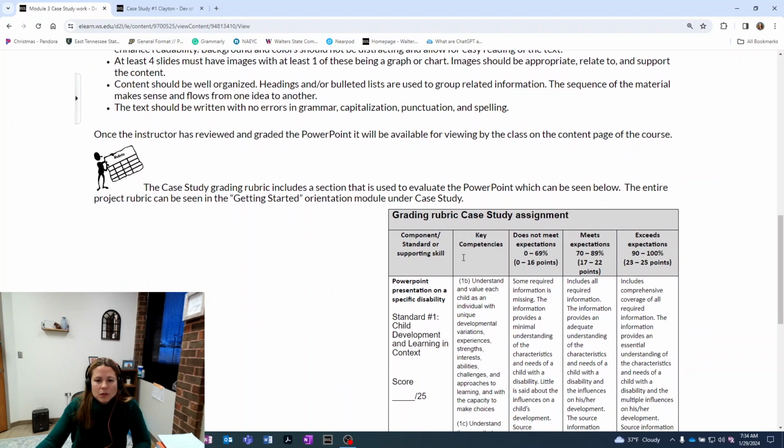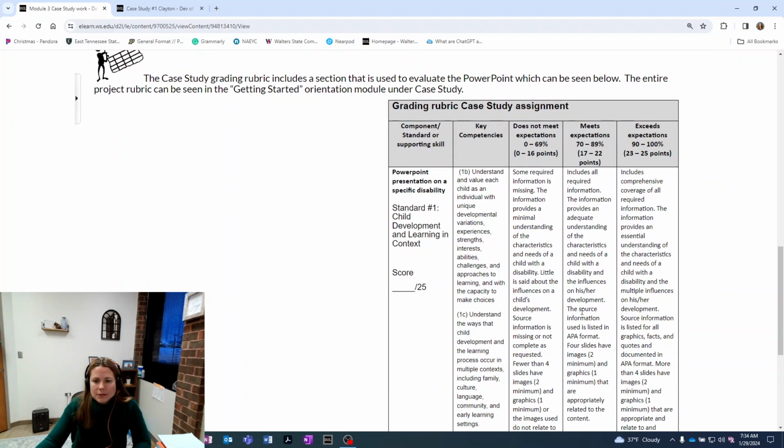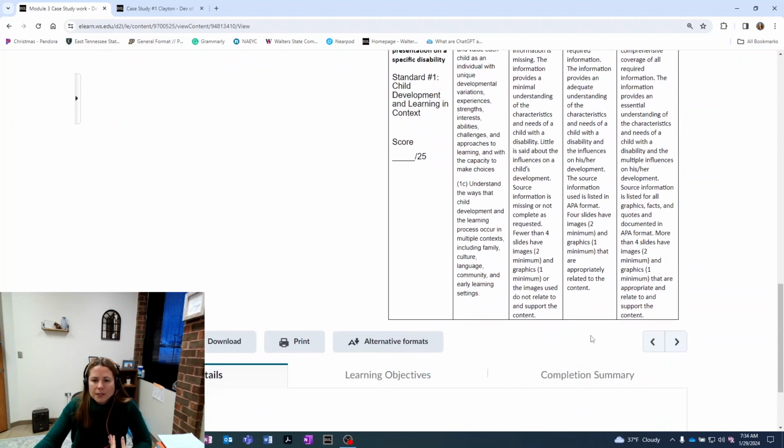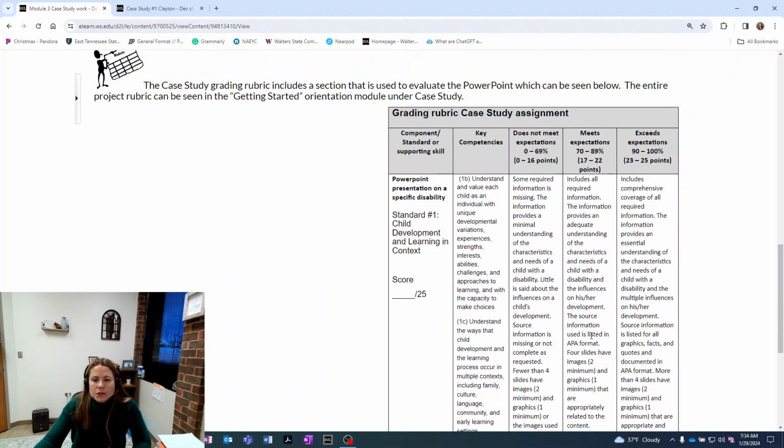I have included a case study rubric, and this rubric is really going to help you look at how you're going to be graded, right? So, this first section of the project is going to be worth 25 points. Obviously, you're going to have more than one part to this project, but this is the first project that you're doing with this whole case study.